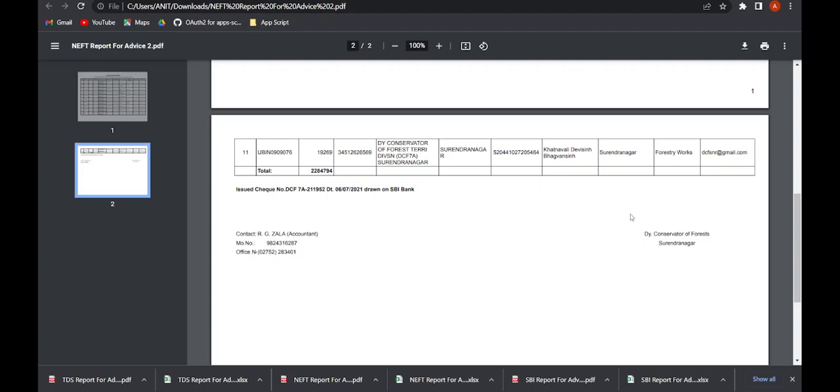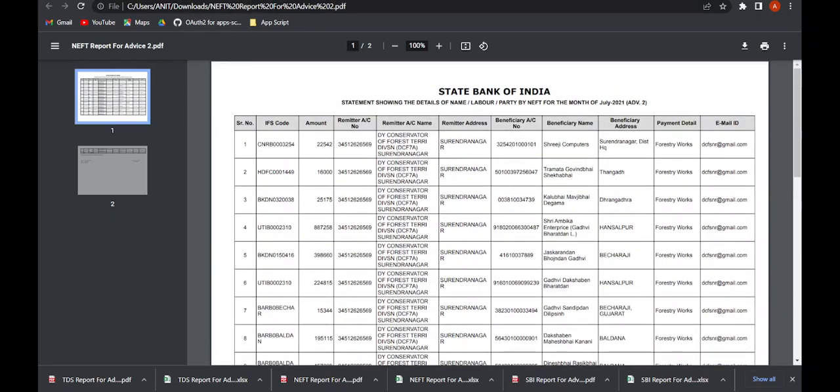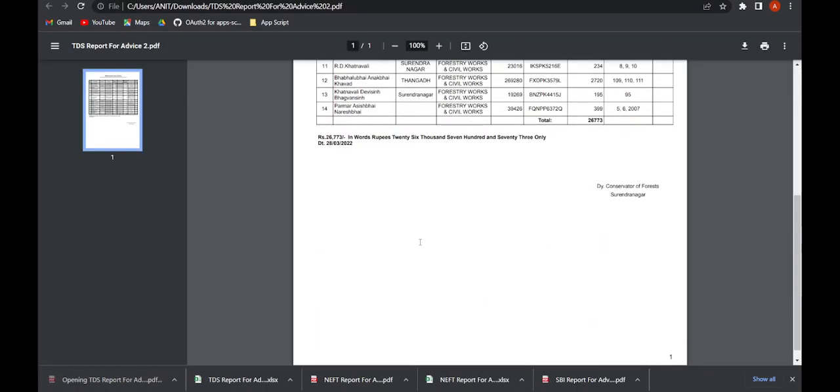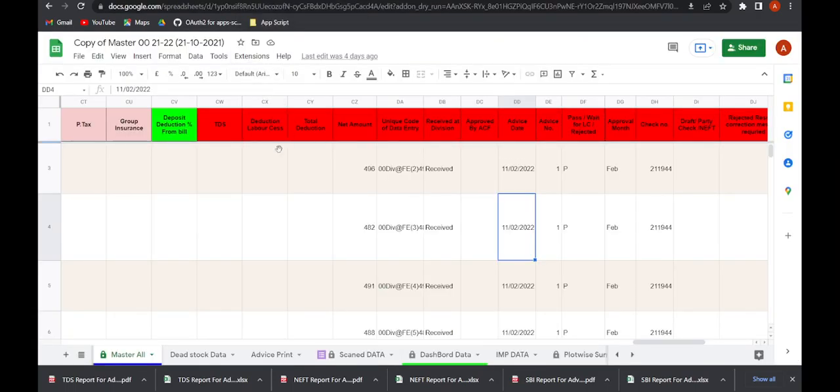If there is no need to edit any data, then they can print this PDF. Otherwise, they can edit this Excel file. Similarly, this is the TDS deduction report that should be submitted to the corresponding office. So these all things have been downloaded using all the permissions required.